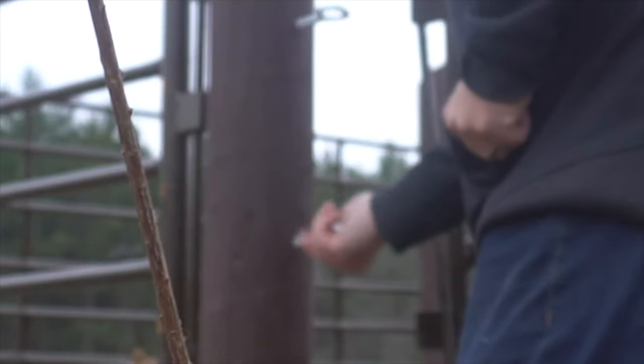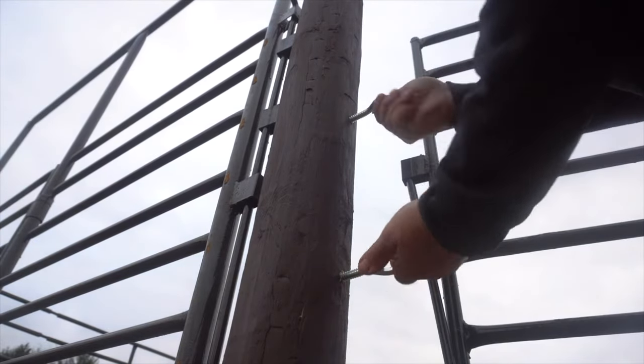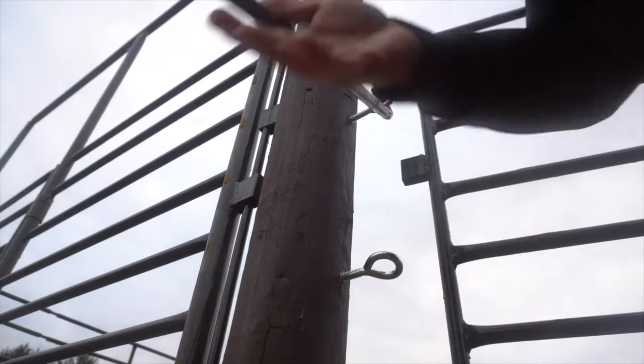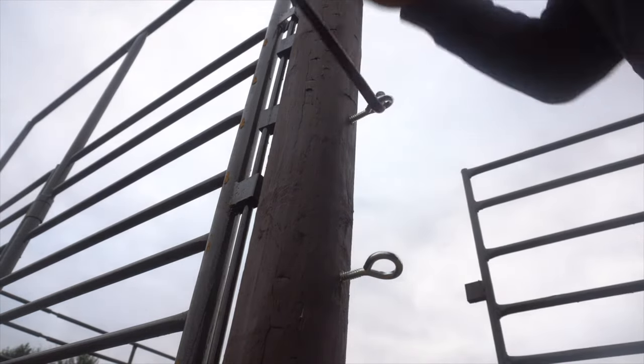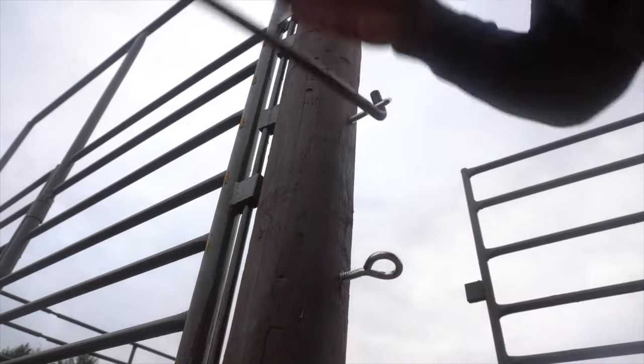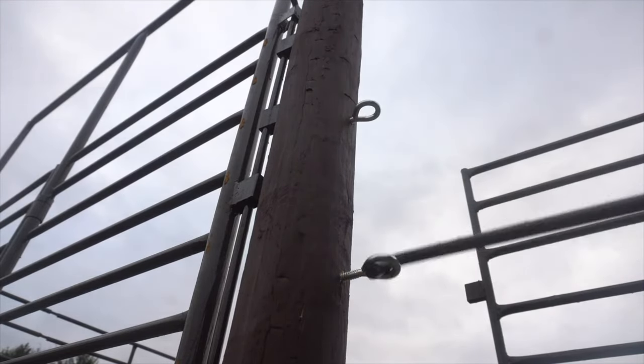So this center section with the corral fencing is temporary. It's flexible. We can move it around. We can set up a little corral outside as well. I didn't have enough brackets, so I'm going to order a couple more from QualityLivestockFence.com. In the meantime, I'm using these eye bolts, and that way I got a nice secure connection here with the corral fencing to our new gate area.